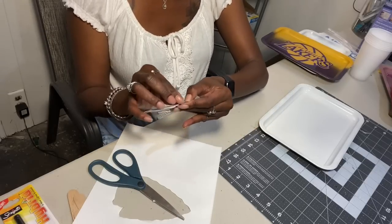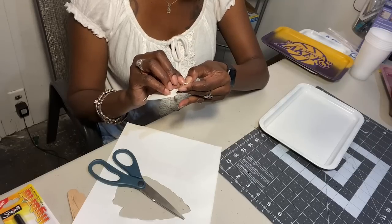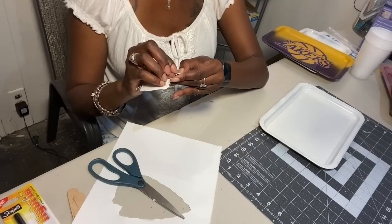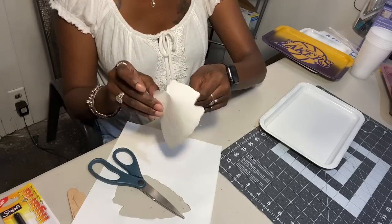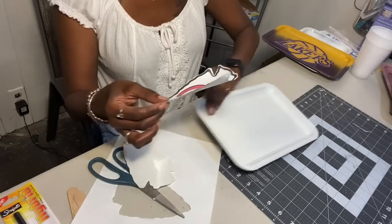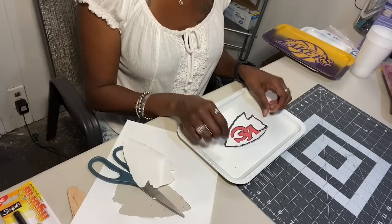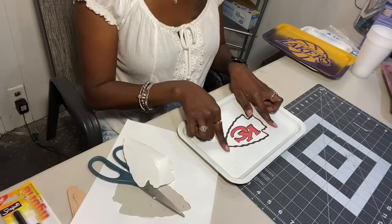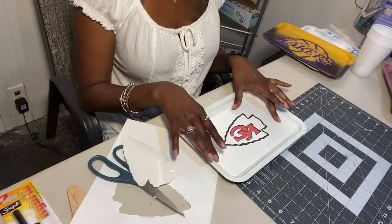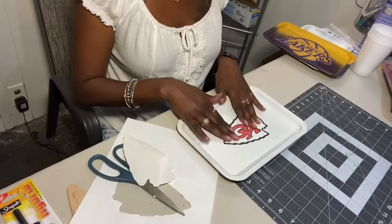So this peels apart, and yay for fingernails. Sometimes it's a little difficult to get that apart. Oops, almost had it. Okay, you're going to peel that off just like that, and you're going to stick it onto your tray. Now, I don't know if it can get any easier than that, okay? That is the sticker method, plain and simple. You can make several stickers, you can make a larger sticker, that's it in a nutshell.